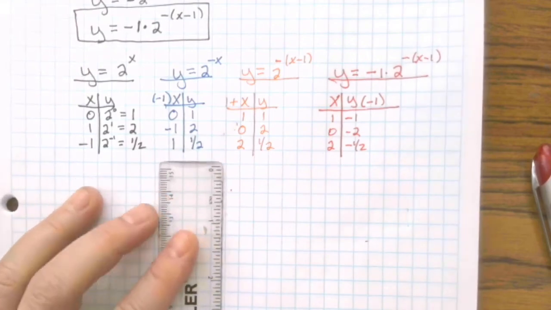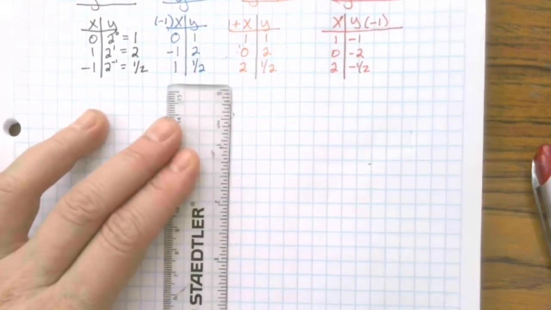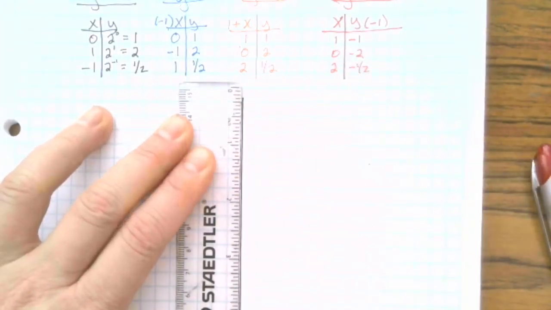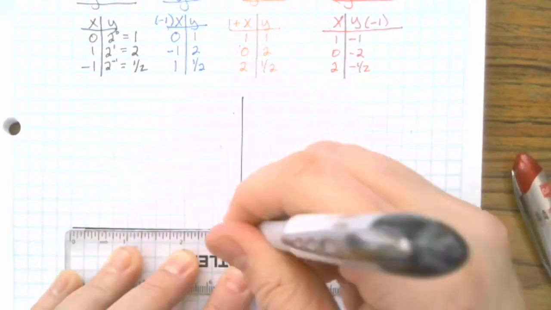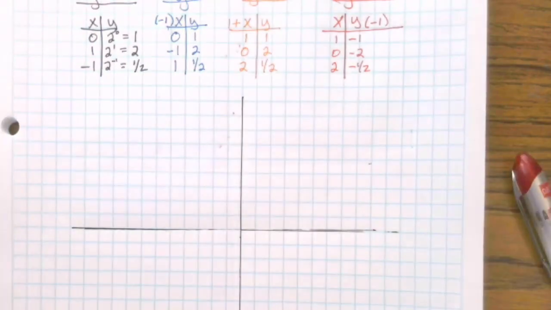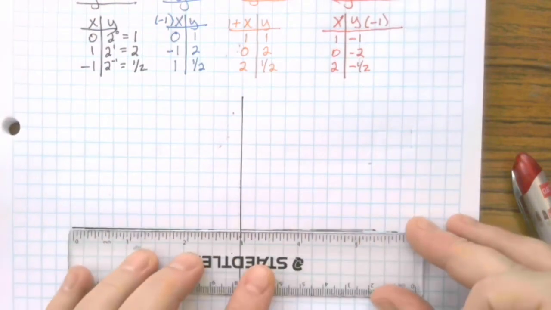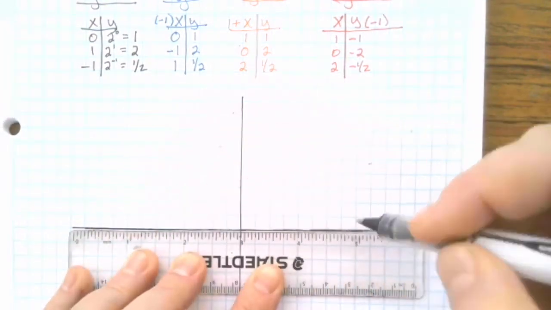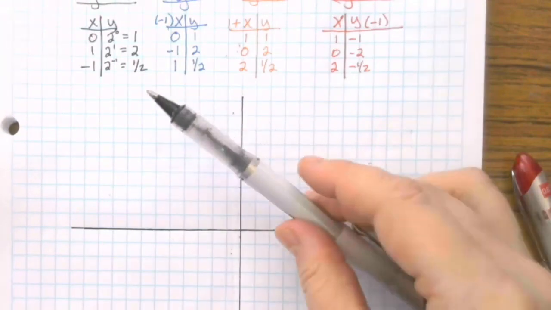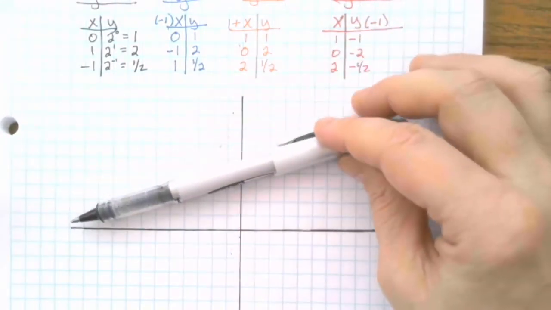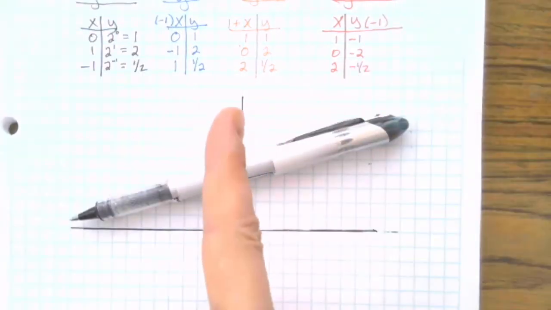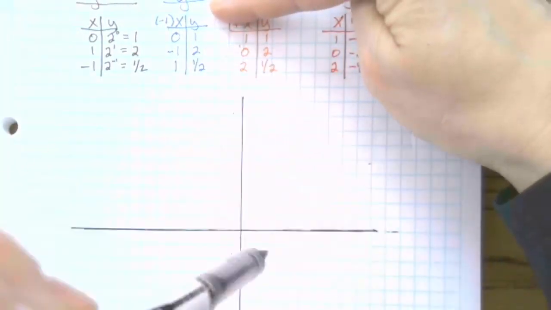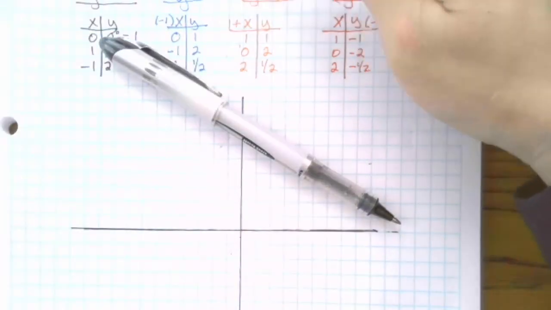Now I could go through the entire process of transformation, but I think you know what things should look like. But let's speculate just a little bit. Let's speculate which way this thing should be going. So I've got a curve. The original one goes that way. And we reflect across the y-axis. Here's your y-axis. So here, it should now be going that way.